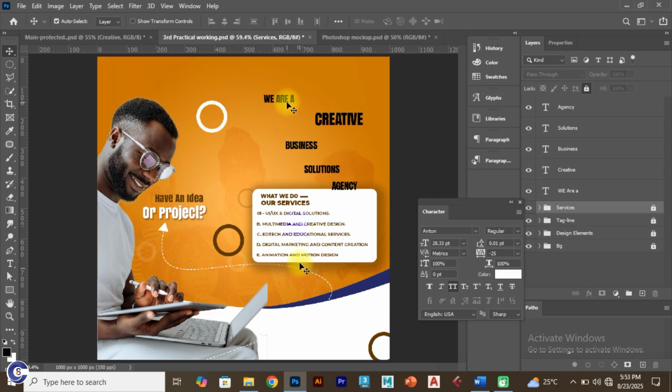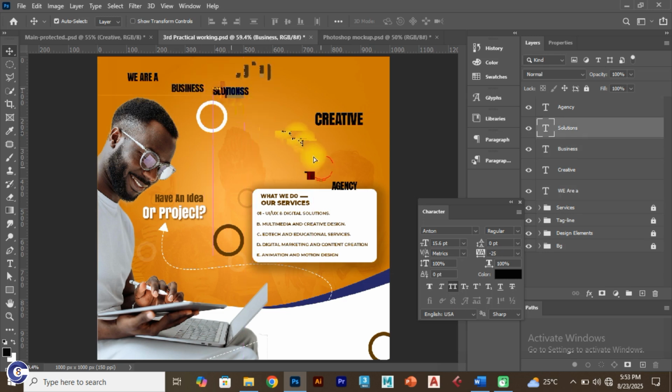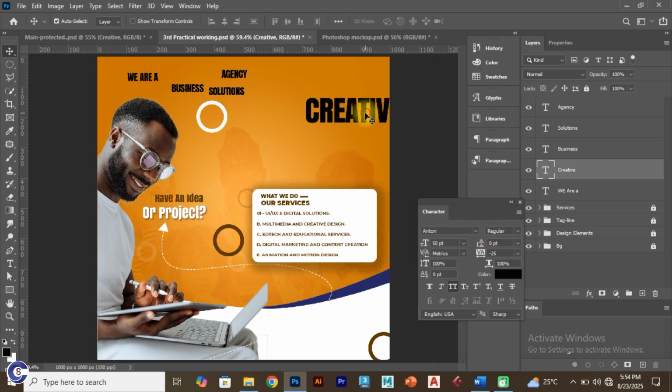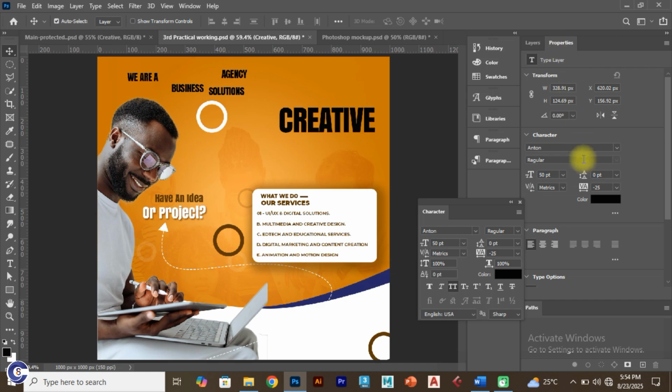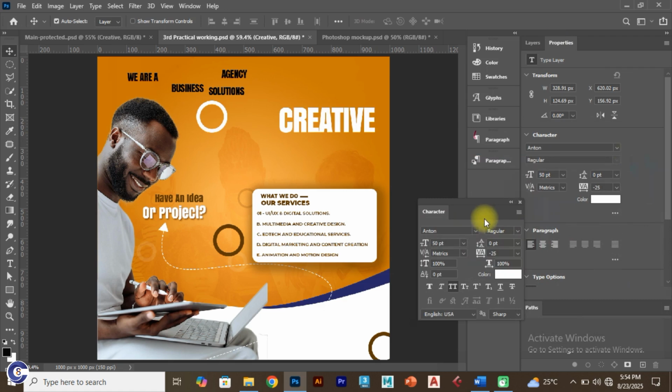To make this easier to understand, let's drag this here and we'll begin to feed them in one after the order. Okay, for my creative, I'm going to use something like, let's say 50. Let me be sure what I want. Let's manage this for now. Let's use properties. Okay, let's just use white. I think they're all white. Okay, so I'm done with that. I think the next thing is business, right? Business. So for my business, I will use, let's say 67.